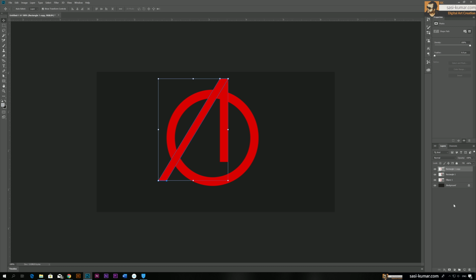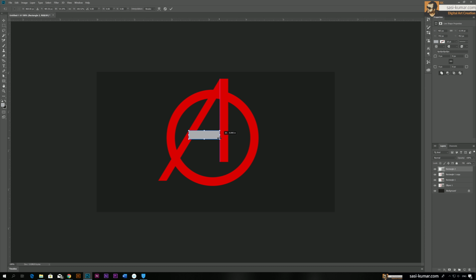All right, now the third step. The same rectangle here, bring it to somewhere here, and make the height this time 16 pt. And bring it here.